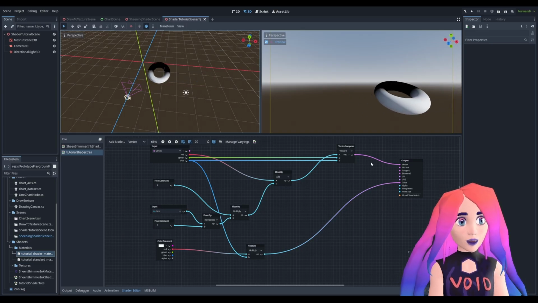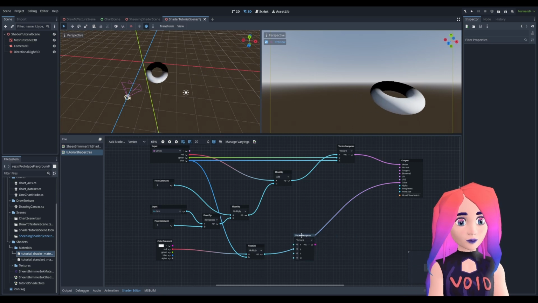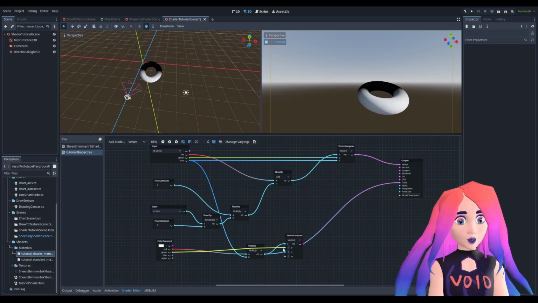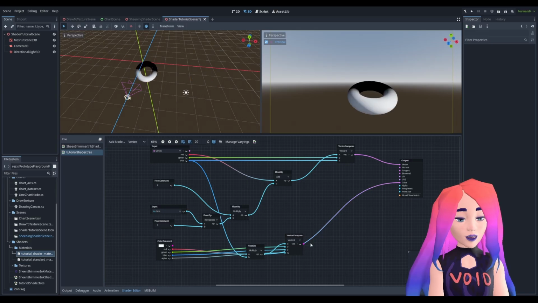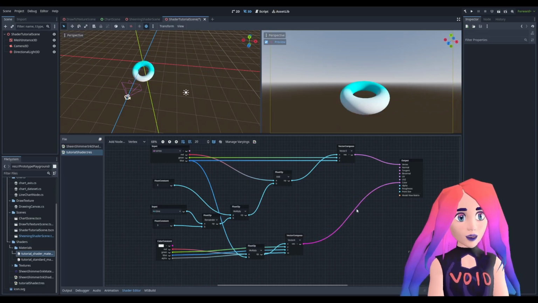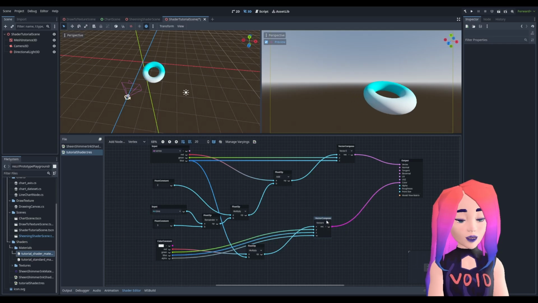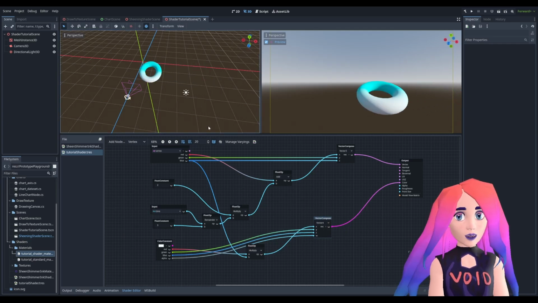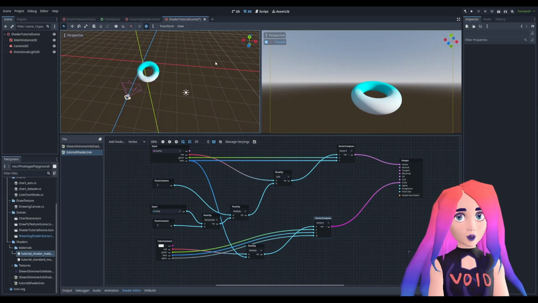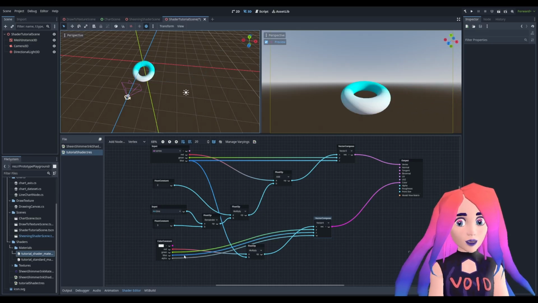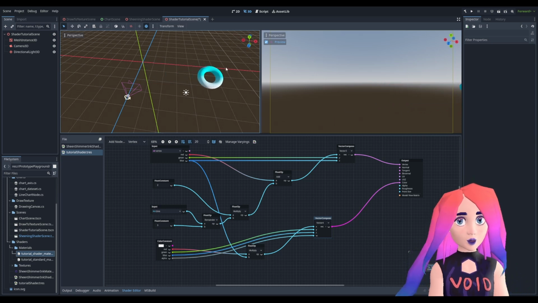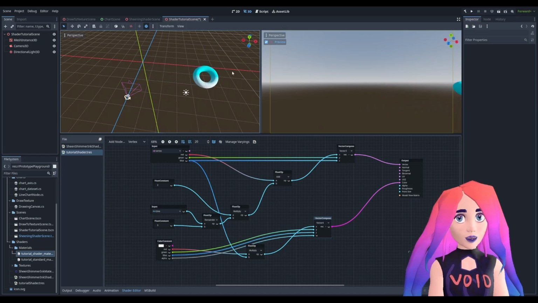If I do want to compose this, we could do vector 4 compose. We could put red in there, and then we can carry over green, blue, alpha, take this color and send it out. Then we get blue. Now why is that? It's because white has all of these values at 1. But if the red is at 0 and green and blue are both still at 1 because they're not being impacted by this, they're the only color that's left, mathematically speaking. So when you combine full green and full blue, you get this cyan color.